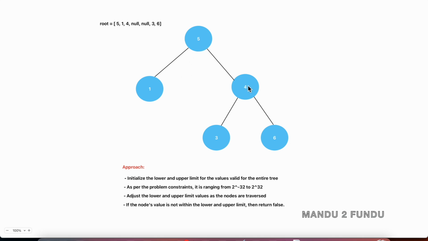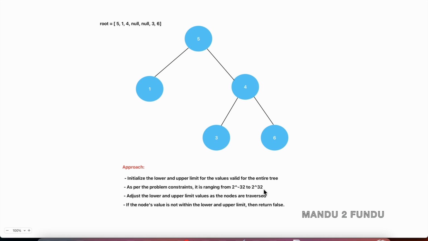And then when we visit the right subtree, the lower limit is set to the parent node's value because all these nodes should be greater than 5, and the upper limit is 2 to the power 32.